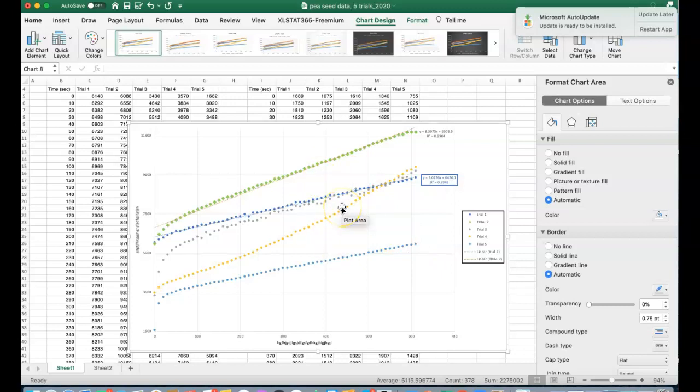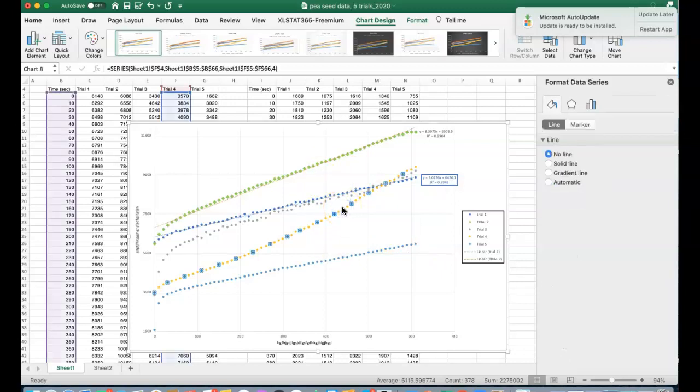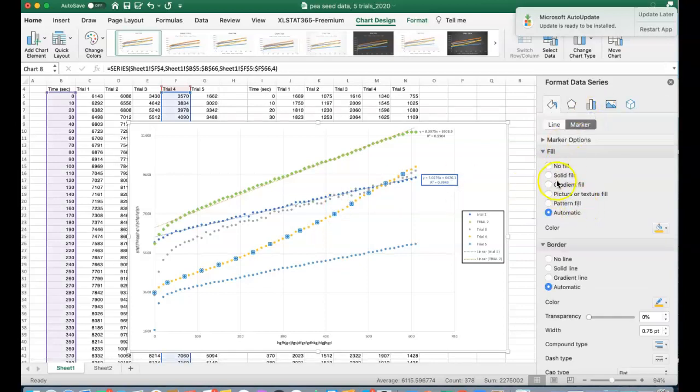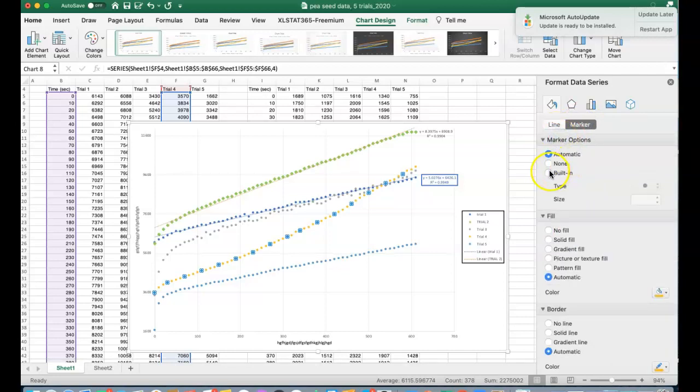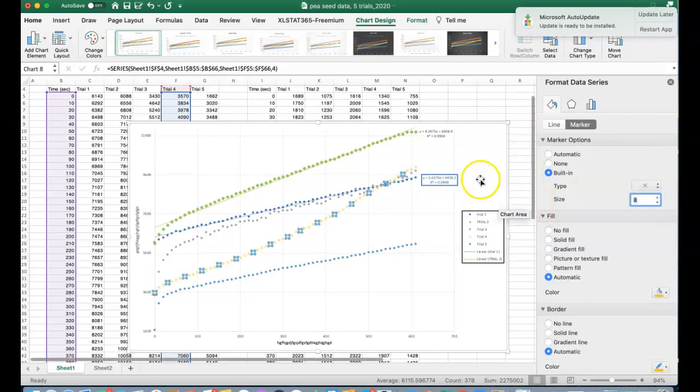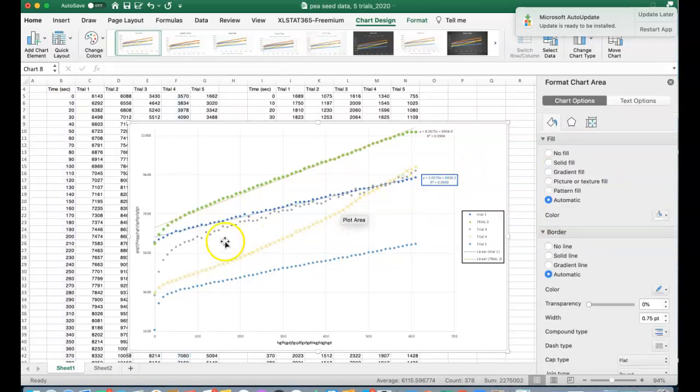So like I could change the yellow series, right? If I wanted to change the yellow series, I'd go to marker, marker options, and let's see what my options are. Built-in, so maybe we'll do X's this time. So there we go. I could make them bigger if I wanted. Kind of makes it stand out a little more. So then look, I have X's now, and it changes it automatically in the legend as well.